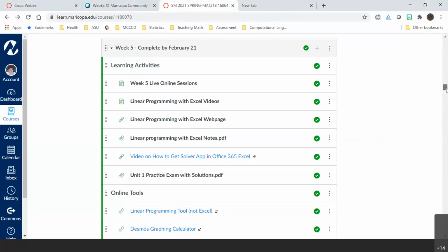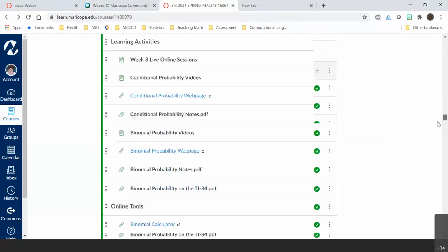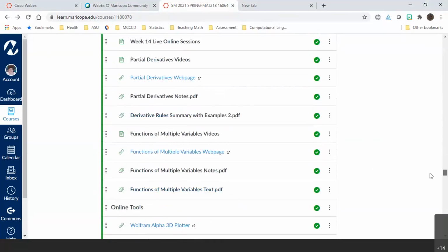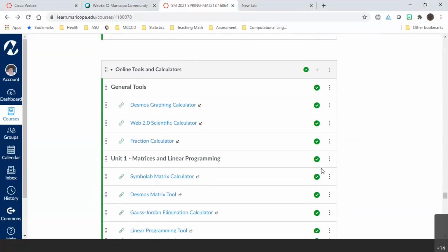I want to scroll down in case you haven't bothered to look ahead. Go all the way down to the bottom of the course, almost after the final. I want to make sure you see that I have online tools and calculators grouped by topic. This is a separate module because I realize it's useful to have them where you're actually doing the homework, in that particular week's module, but then I have them separated in case you're like me and you want to look for them by topic. Like, I don't remember what week it was in, just show me where the tools are for matrices.